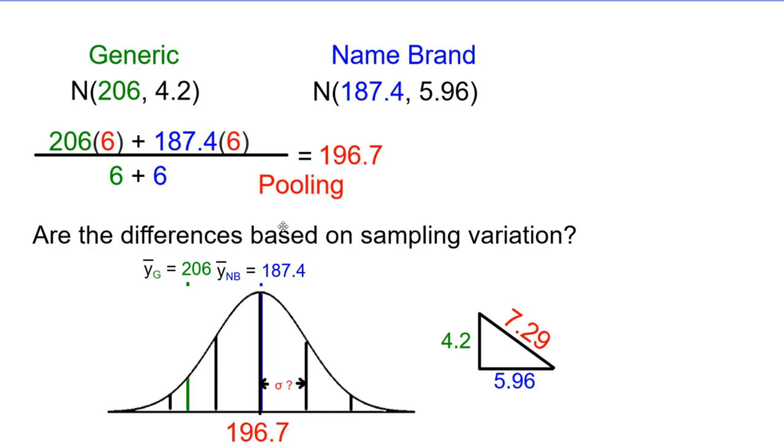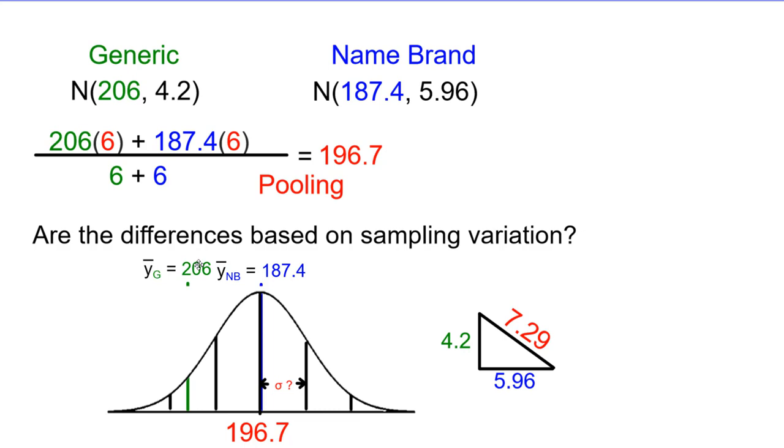All right, so are the differences based on sampling variation? If we pool them together, we would see the difference between these two is the Pythagorean theorem of statistics. So this is the standard deviation for the generic, and this is the standard error for the name brand. So we do a squared plus b squared is c squared because we have 2 random variables or random events, and so their variations add, and their standard deviations are going to relate like the Pythagorean theorem. So if variations add, then for the standard deviations, we do a squared plus b squared, and that gives us the combined variation of both of them, which is the c squared, in other words.